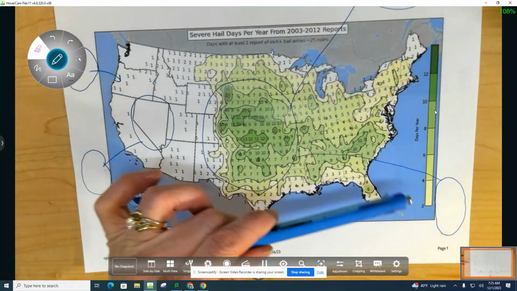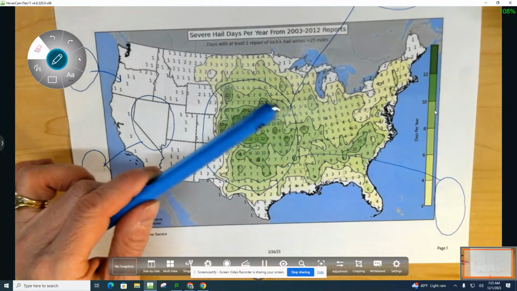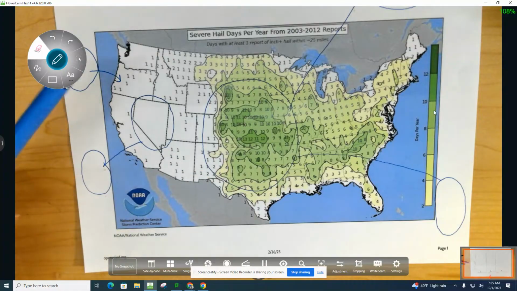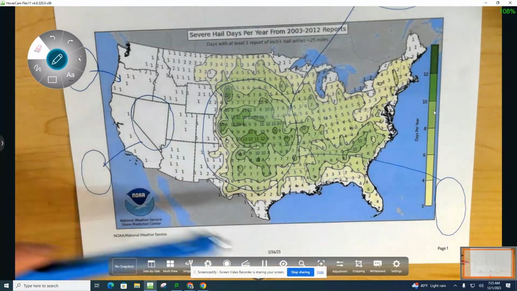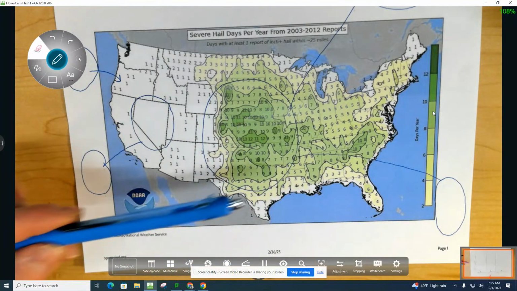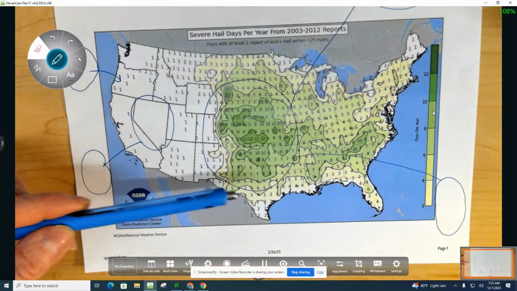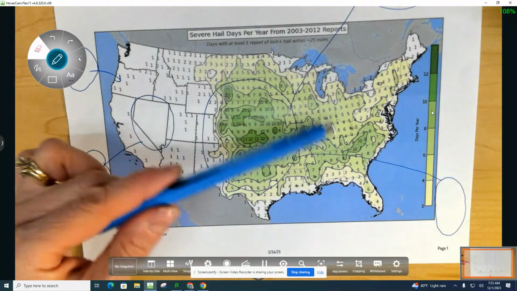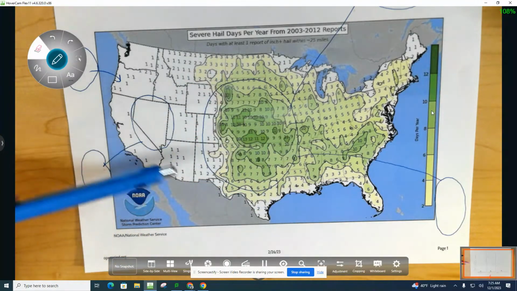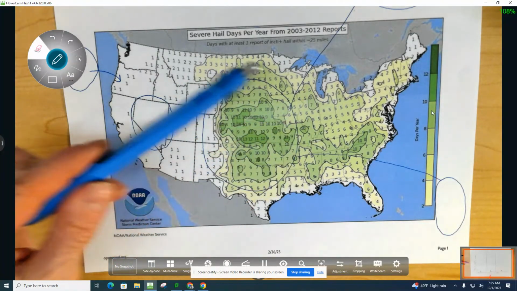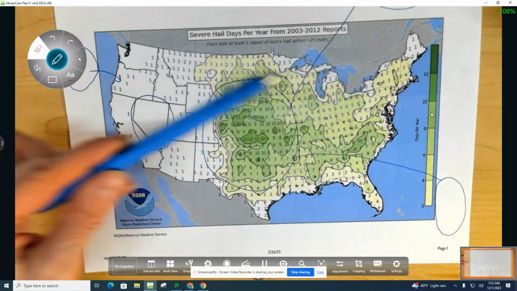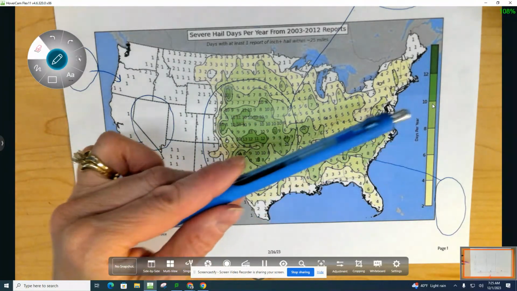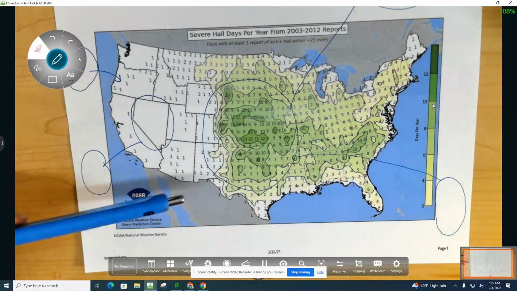And then over here, I want you to make some more notes about location of where this is in relation to the coasts. Is it near the coasts? Is it not near the coasts? So where in the northern part of the northern hemisphere here, North America, are we seeing this? Like what's going on here? Where is this? And how does it relate to the coasts?